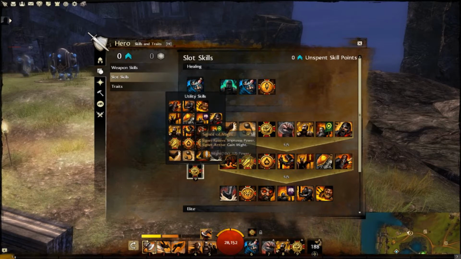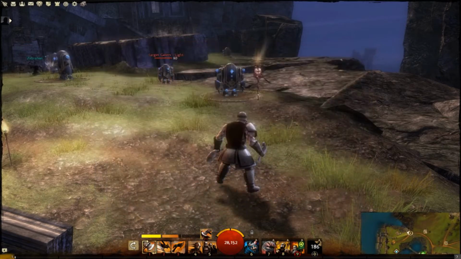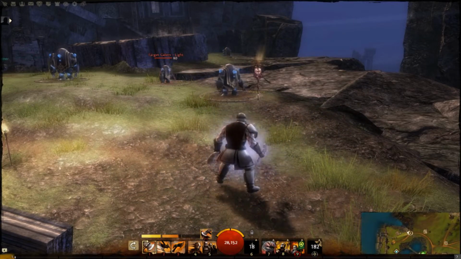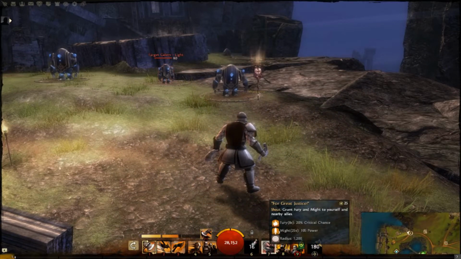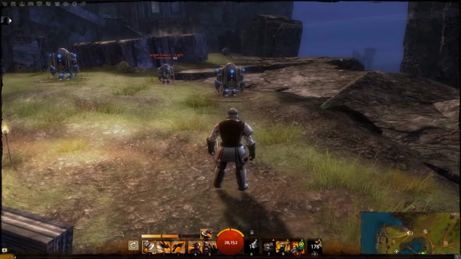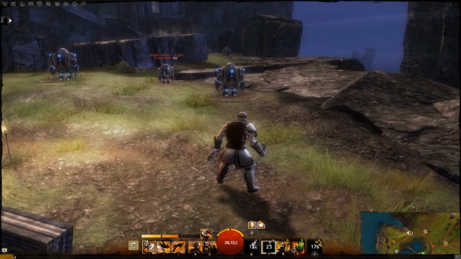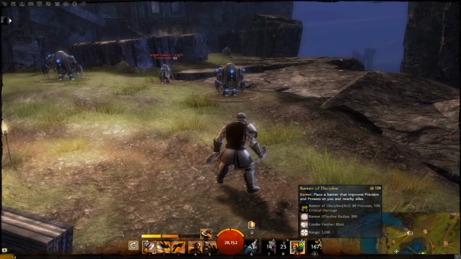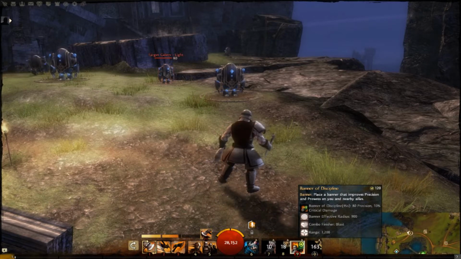Okay. Signet finally came off cooldown. So we have Mending, heal yourself and remove 2 conditions, aka debuffs, for Great Justice. You electrify some pulse there, shake it off, remove conditions, it also breaks stuns. Alright. Banner of Discipline, place a banner that improves precision and prowess.